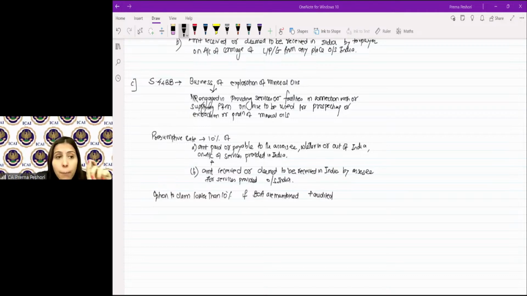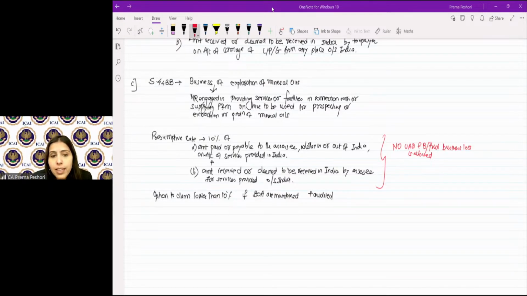However, there is an amendment which has been recently made. It says that where the assessee declares the profit and gains in accordance with the presumptive taxation, that is, where the assessee declares the 10% profit, in that case the unabsorbed depreciation and business loss also would not be allowed. So this is the recent amendment. You can write it over here: no UAD and brought forward business loss is allowed against the presumptive rate. Fine.